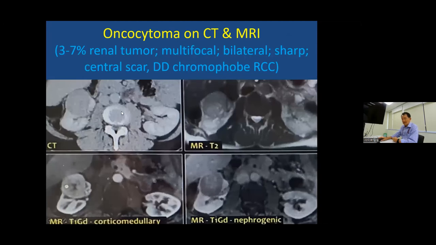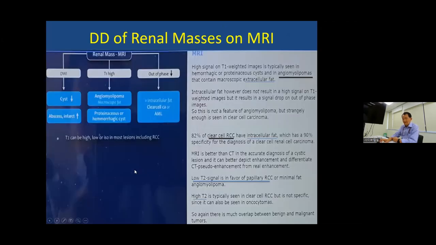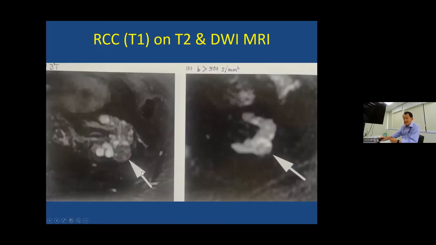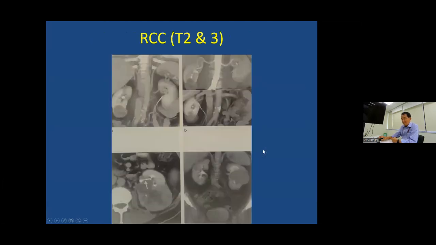This is a benign tumor, fairly well defined, but similar to renal cell, particularly the chromophobe type. This kind of thing, you need a biopsy. So again, we use diffusion imaging and certainly contrast agent, but as I said, it's not easy. It's particularly small, a slightly heterogeneous renal cell, but on diffusion it shows high signal intensity. The ADC map will show rather decreased signal intensity. This is another renal cell, a little bigger, bumpy.